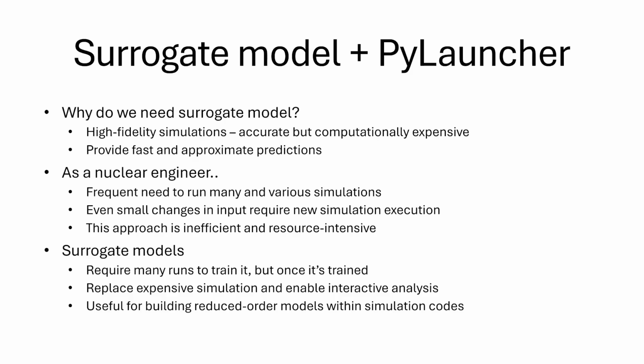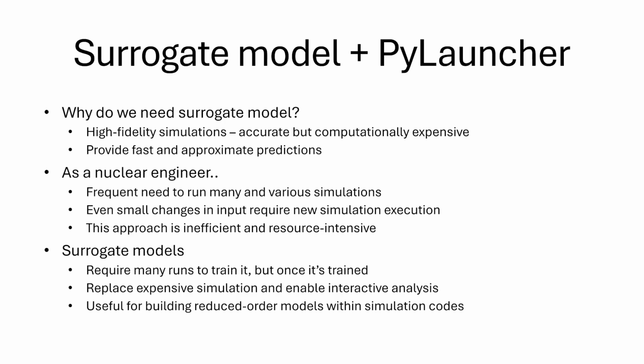As a nuclear engineer, I often rely on a large number of simulations to analyze complex reactor behaviors. However, rerunning a full simulation every time a small change is made to the input file can be highly inefficient. In such cases, it's more practical to first run a large set of simulations and build a surrogate model that captures the system's behavior. This approach significantly reduces computational costs and enables faster decision making.